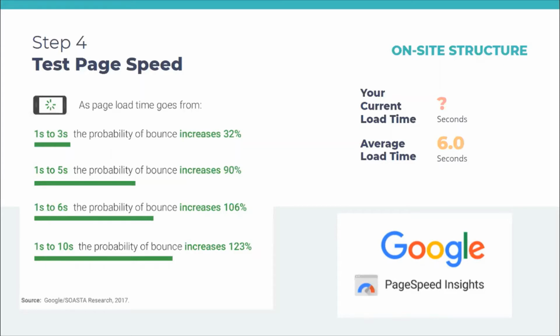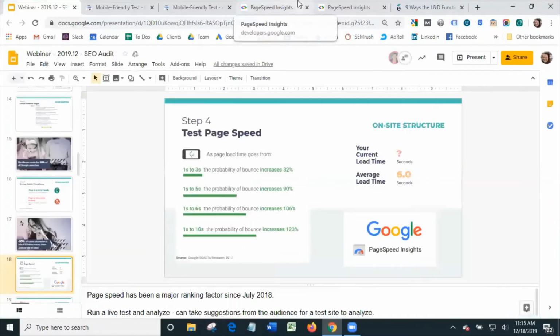I think at this time, what we'd like to do, if anybody wants to offer up their site, we can do a live test using the Page Speed Insights tool, and I can walk you through some of the recommendations that Google might have. So if anybody wants to submit their site for the test, feel free to use the chat option to do that now. If anybody wants to submit their URL, feel free to type it into either the Q&A or the chat box. Okay, I'm going to go with the first person. We have a few. Look at you guys.